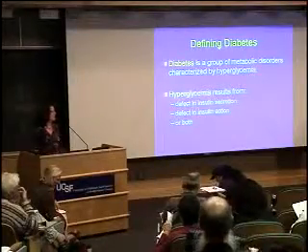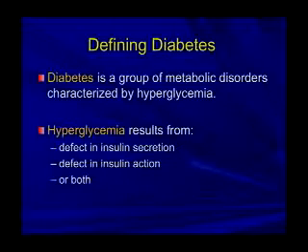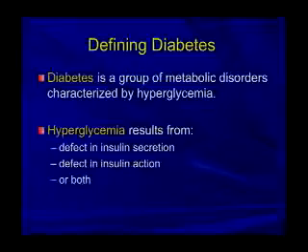So I hope to talk a little bit about type 1, type 2, a little bit about kids and adults, some of the new things on the horizon, and we'll get started with just defining what diabetes is. Diabetes is really a group of diseases characterized by high blood sugar, and that can happen for several reasons, but the two most common are defects in insulin secretion, that's when the pancreas no longer makes insulin appropriately, or defects in insulin action, where a person makes insulin that doesn't function very well. It'd be like a key that doesn't quite open the door. And some people have both defects.